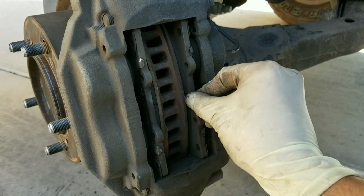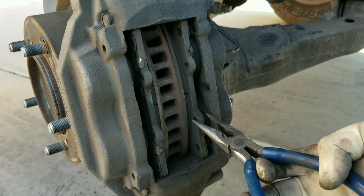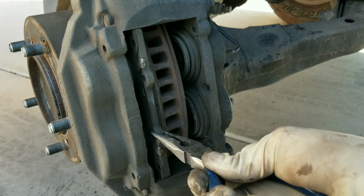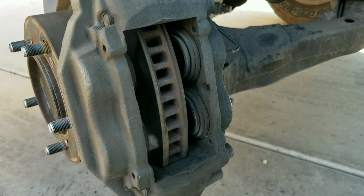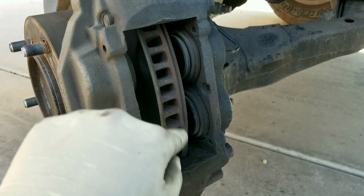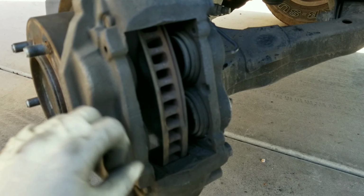And then finally, we're going to remove the brake pad itself. So I'm going to use some pliers to pry these out. Now, when you guys are installing your replacement brake pads, they're not going to fit because the pistons on the calipers are fully extended out. So you have to compress the pistons back into the caliper.